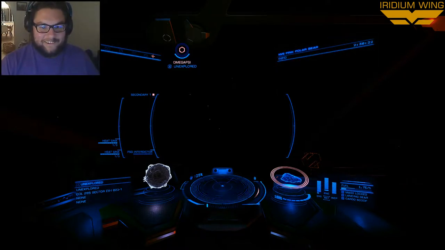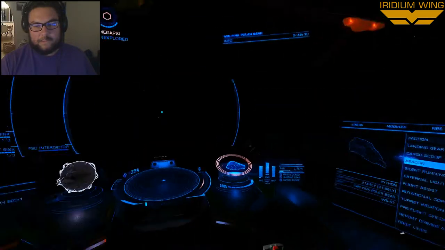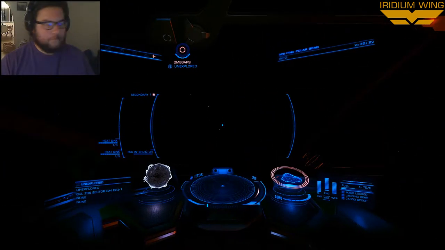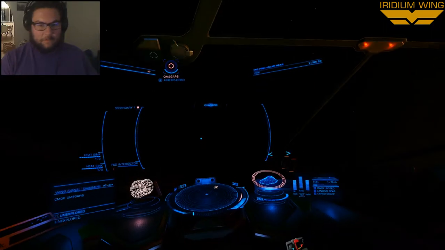So what do I gotta turn on here? Go to the right panel, under functions. Find beacon, and set it to wing. Gotcha, there we are. Okay. Should be good to go. Okay, 94k away.